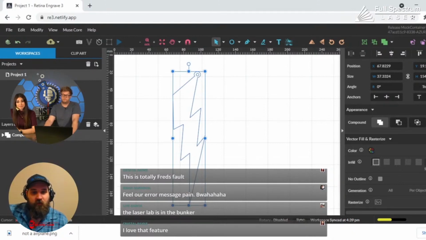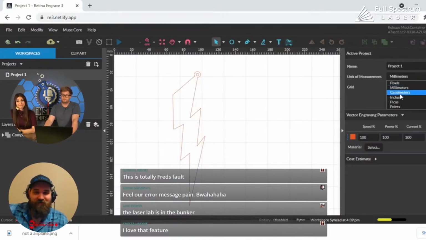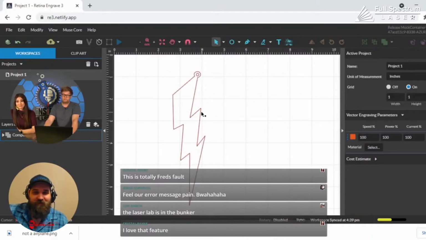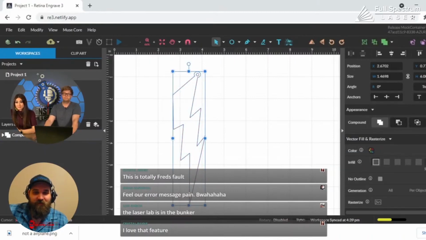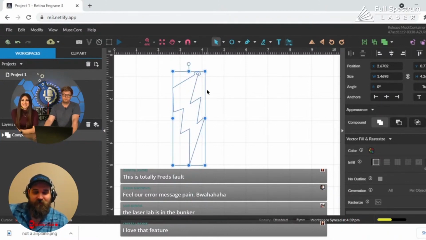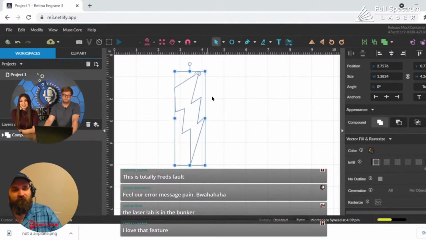Now see, this is a good example. Right now, 154 millimeters. I'm going to be honest, I don't know what that means. So I'm going to off click, go to inches, and select it again. And now we're at 6 inches. That's a huge earring. That's a big earring. So I'm going to make it a little fat boy. There you go, going to thicken it up.